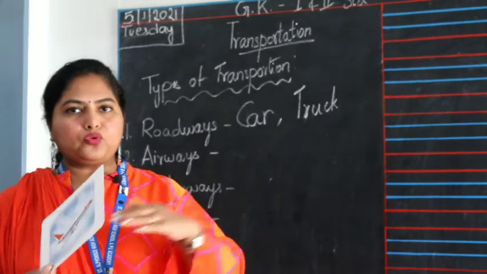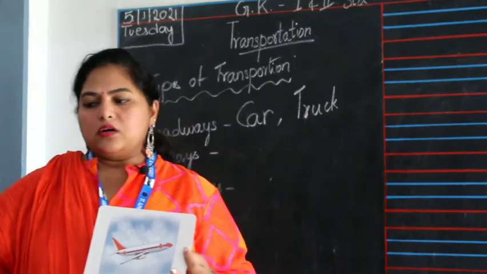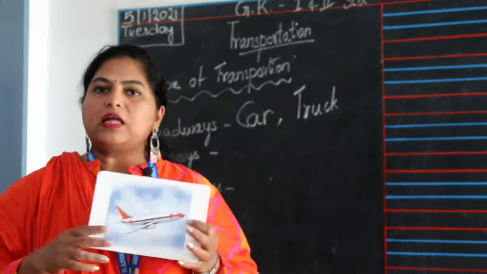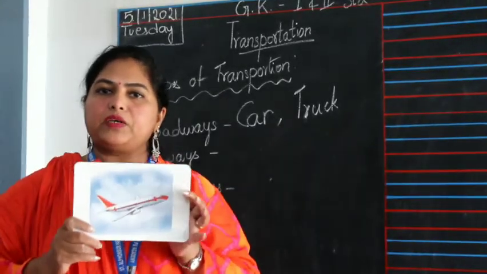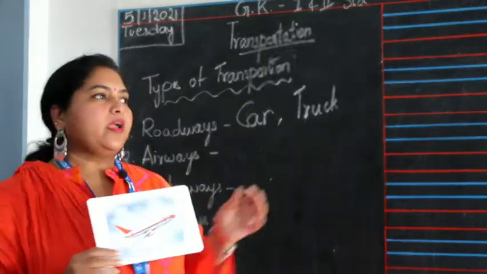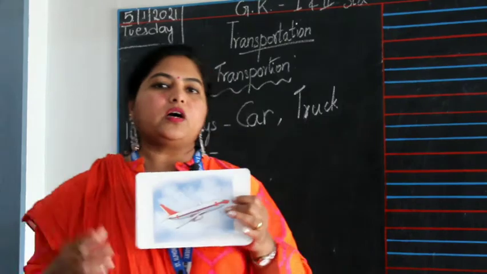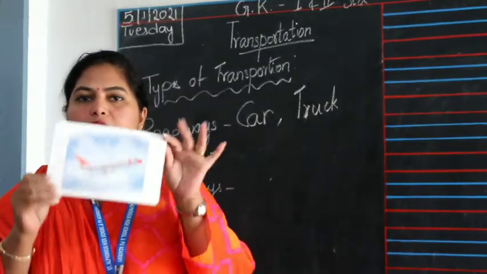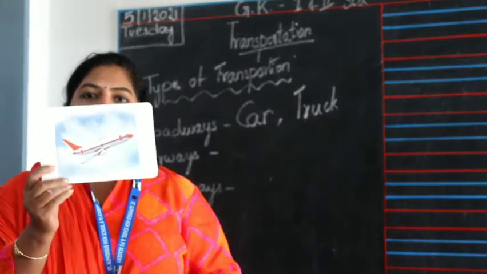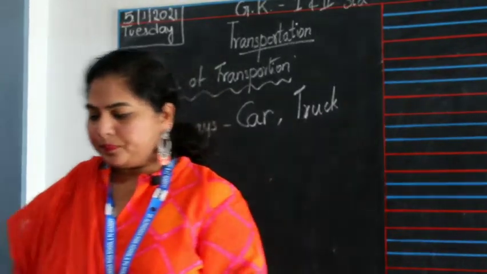So airways, where there are no roads, you will have mountains and seas and rivers, but you will not be able to go by car or buses, where you want to reach much faster. The fastest transport is airways. You will go to really far away distances in a very short time. So airways will not only take you within the city or within the country, you can travel out of the country. You can go to foreign countries as well with the help of airways. So different means of transport, that is airways. Aeroplane takes you to a longer distance in a shorter time.